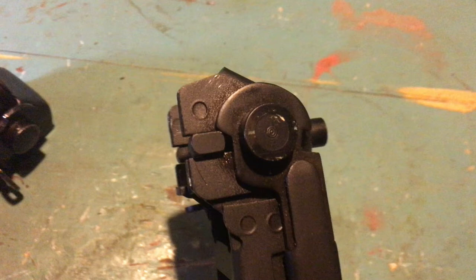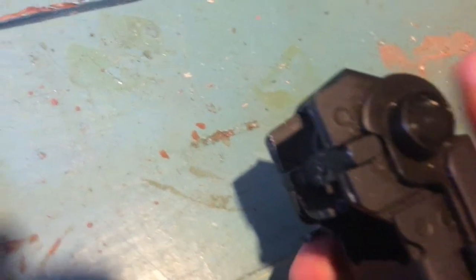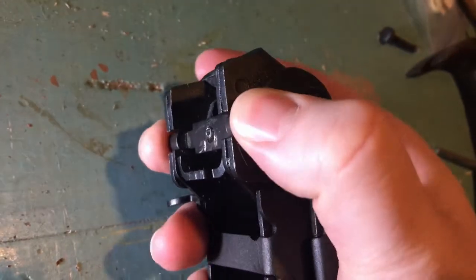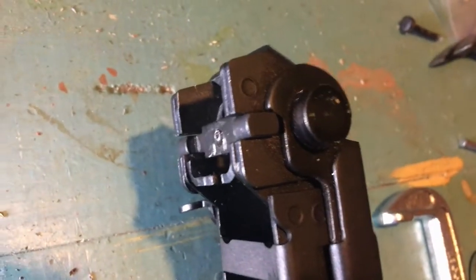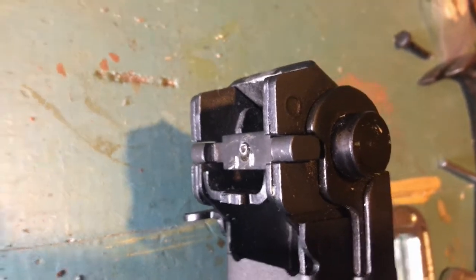So I had to use some clamps to hold everything in place to get it lined up due to the awkward positioning of the stock. I was able to get the push pin through the locking latch bar though, and it did require some persuasion with my punch and hammer, but the pin was actually tight enough on its own that I could manipulate the stock without it coming undone from the spring pressure.